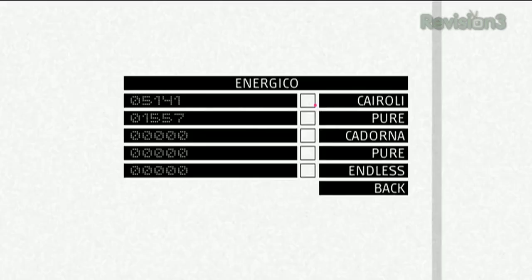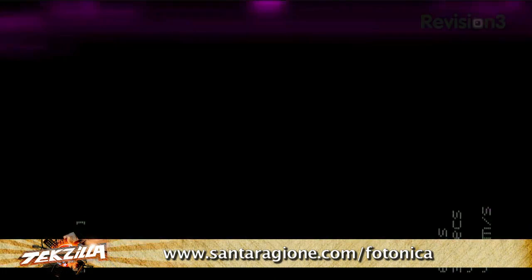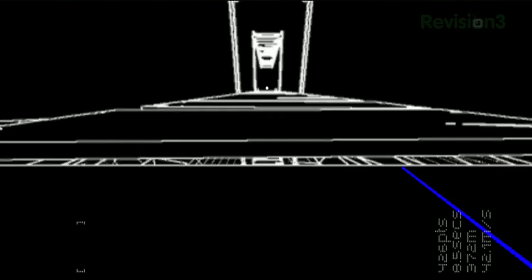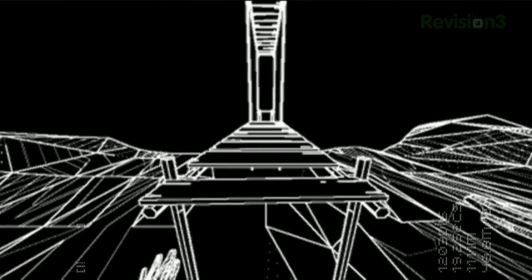What else you got? Photonica, which is a really amazing game. Most people don't think about browser games as being things that can be fully 3D and really amazing looking. This is gonna be really fun for people who are big into Mirror's Edge. It's a first-person running game, but it has a very psychedelic sort of look to it. So if you ever played anything like Rez or Tempest X, it's got that really crazy vector special effect look to it, and you just keep running faster and faster, and you have to get through these crazy platform courses.